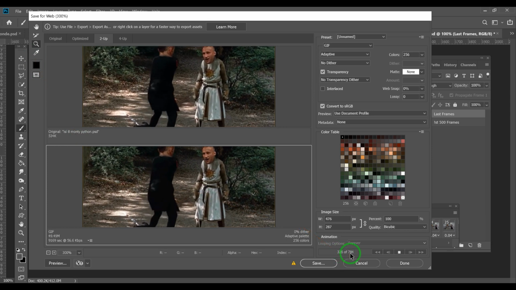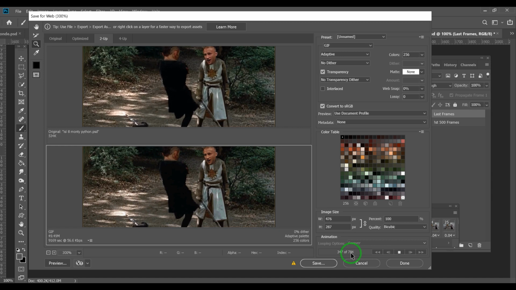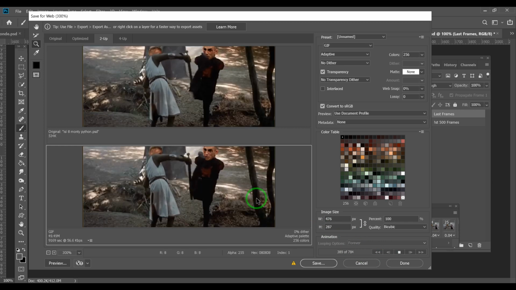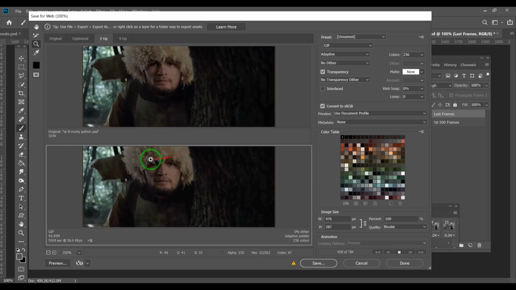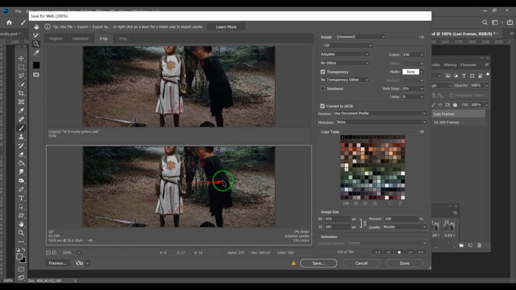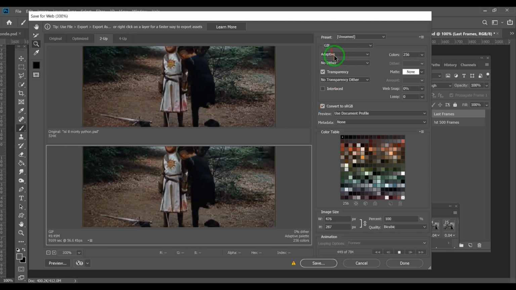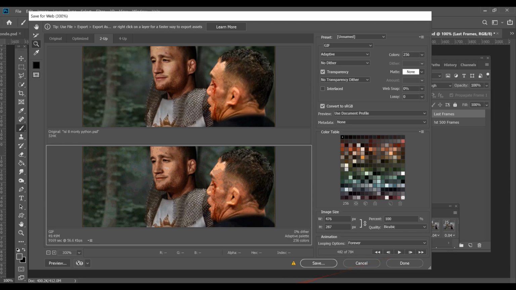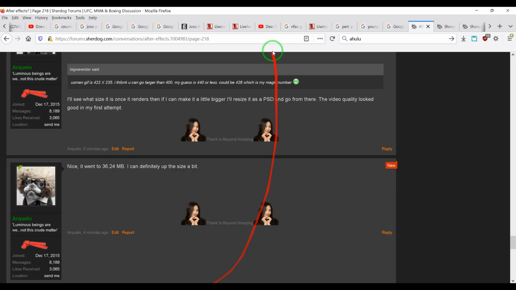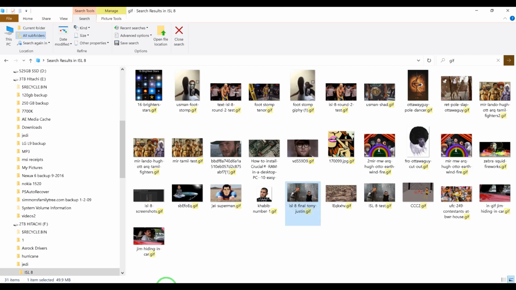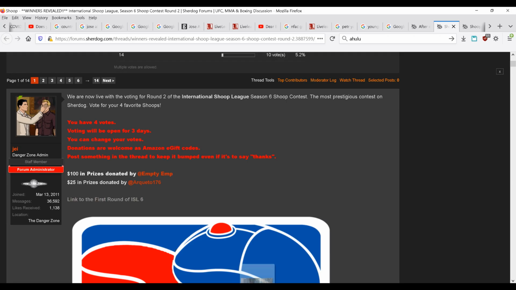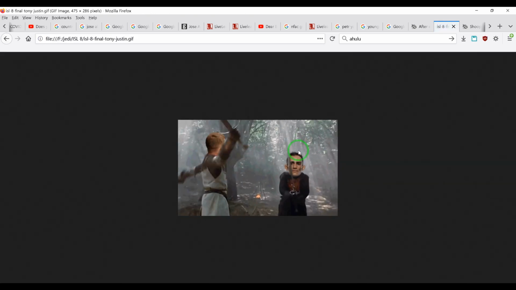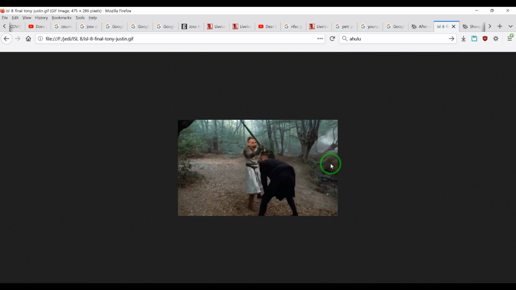Let's see. Where is that bad section? Yep, that's what I had to do. So I had to play around with these, and I've never used no dither before, but I'm pretty sure I had to. And let me check it out. I don't know if you know this trick. Drag and drop your GIF into a web browser, and you can. Yeah, that's definitely no dither.